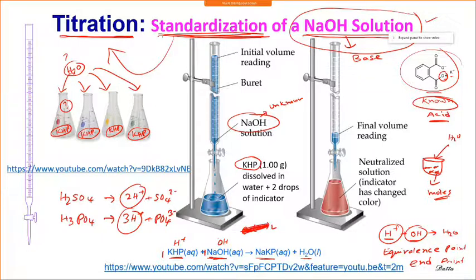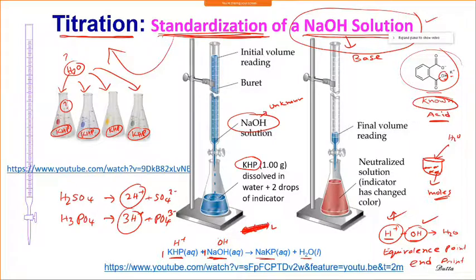Okay, all are the same. Again, your goal is to make these two numbers the same. Number of H plus is equal to number of OH minus. But how do I know? At the molecular level, you don't see them. You cannot count them. And that's why I go by the mole. But we have many different techniques to know when these two numbers are close to each other. And one of them is called an indicator. It's an organic molecule. The color will change depending on which one. If I have more OH minus, it will be one color.